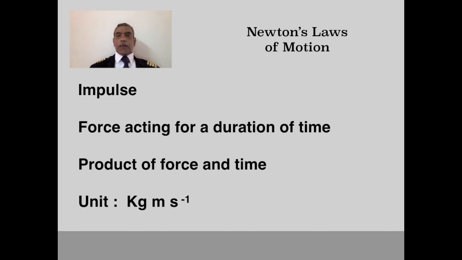That means if an object comes at a fairly good velocity and hits, let's say, a surface, a wall or something, like a ball which you throw and it hits a wall, when it hits the wall there is a force which is exerted on the wall for a particular duration of time. So, this is called impulse.